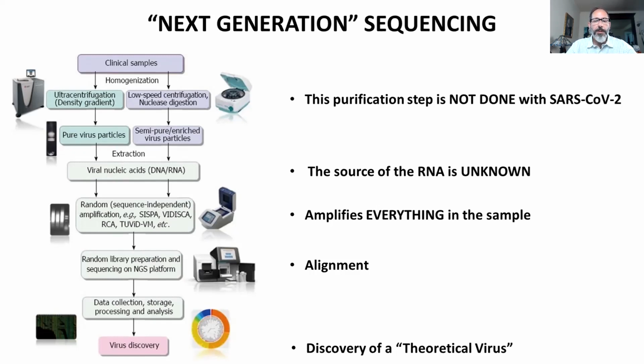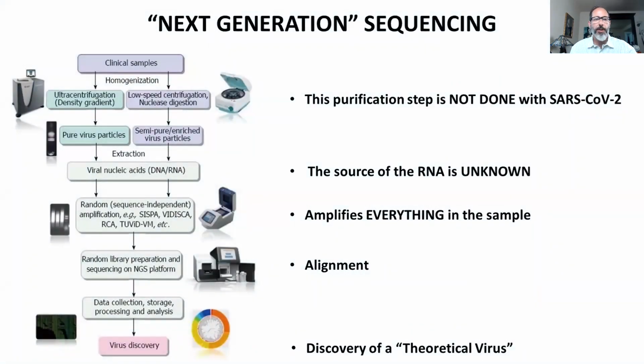But if you look, this is from a company that makes the package of technology to do this procedure. Oops, I skipped a slide by accident here. So going back to that, you can see at the top, there are two pathways because this is talking specifically about viruses. And you see on the left, the light green pathway, it says to purify the virus. And that really is the gold standard, because then you know that every piece of genetic material that you are sequencing is from that pure virus and not from anything else.